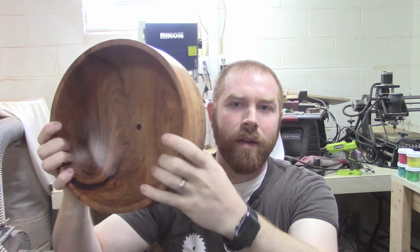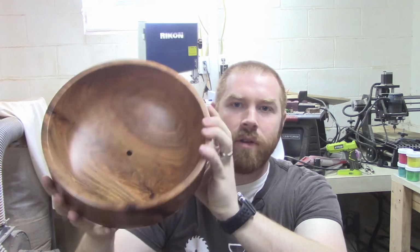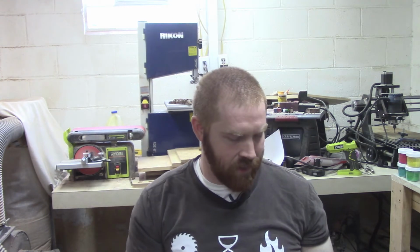It is a little thick on the bottom, but that's okay. I did really enjoy this one. This was a treat to turn, and I absolutely love it.